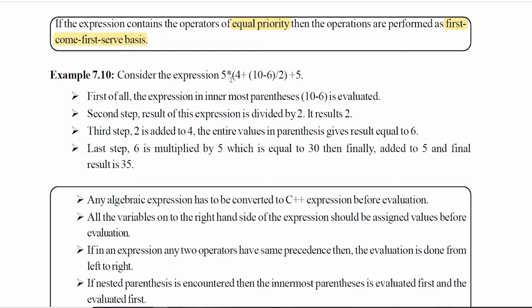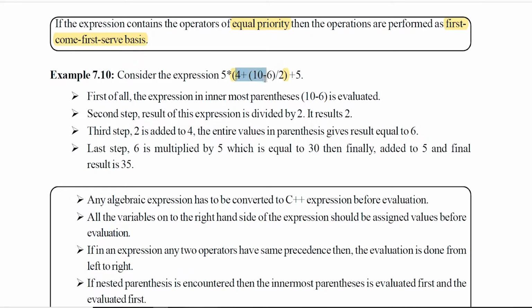You can see here one parenthesis, and also we have another parenthesis. According to the precedence of operators, we have to evaluate the innermost first, that is 10 minus 6, which will give you 4. Then we have a plus and a slash. When you have plus and slash, division has higher precedence, so divide 4 by 2, which means 2. Then you evaluate 4 plus 2, which is 6. So this whole thing will give you 6.